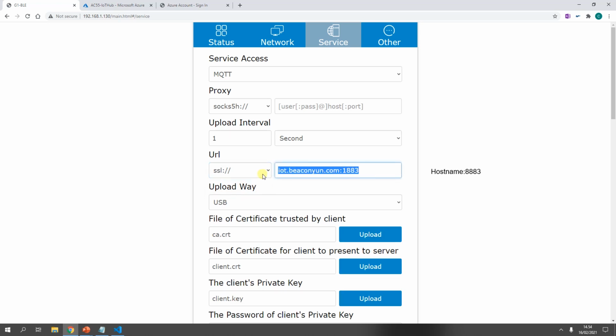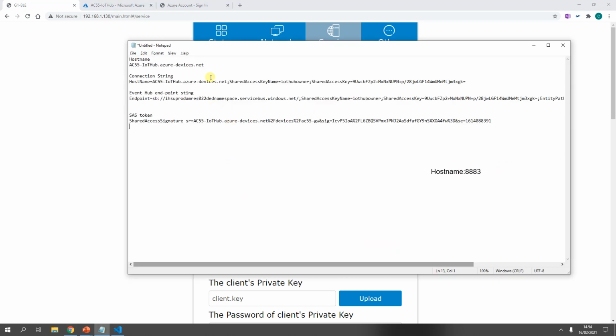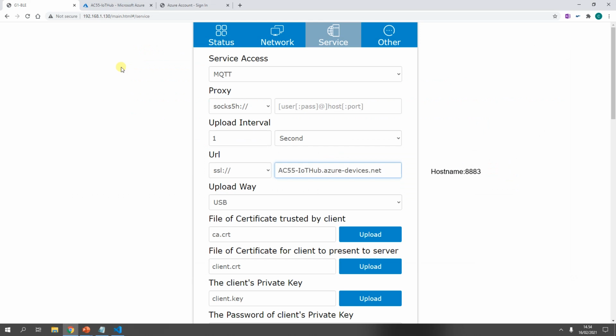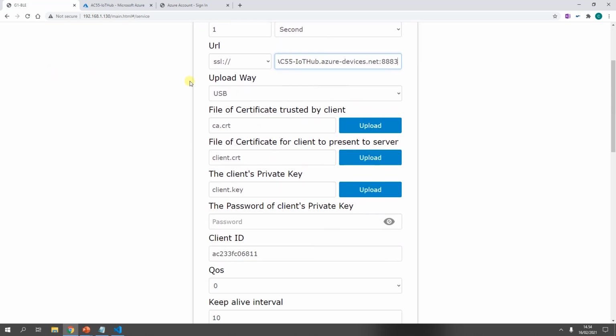This default from the factory we have to replace with our host, which was this string here, the host name. Take the host name, colon 8883. So three 8s and a 3. So that's the port that we'll be connecting to. The next few elements we can skip. They're for if you want to connect using certificates, which is not how we'll do it in this tutorial.